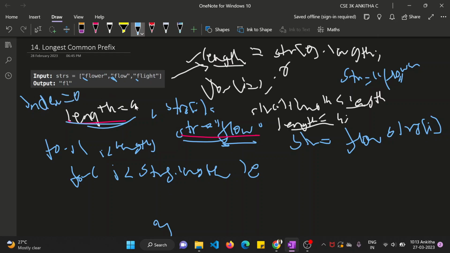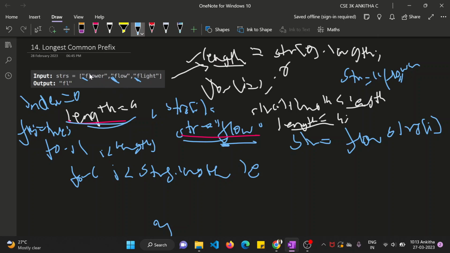After that, we'll have one flag also, equal to true. Why do we need this flag? When we iterate over each index of all the strings in the array, if that index character is equal to the same index in all the strings in the array, then the flag will remain true only.